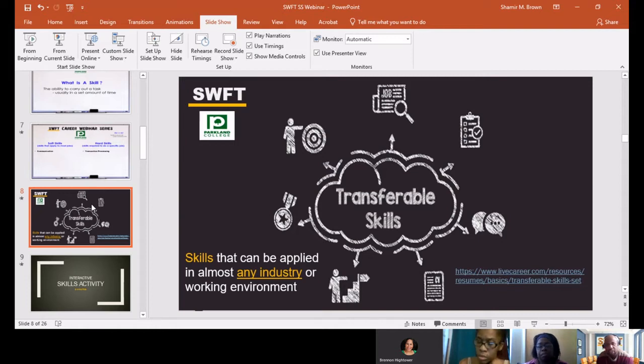They are just a different category, meaning this specific kind of skill is one that you would see in a lot of lanes or in a lot of industries, so that if you possess this skill, it didn't matter if you were changing careers, the other industry that you're moving towards could see the value in that skill. I want to take a look at some transferable skills here before I have you all do an activity.